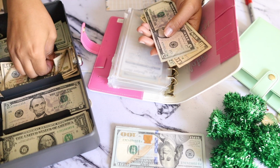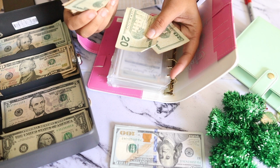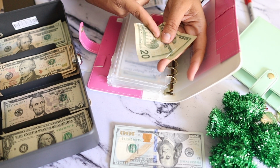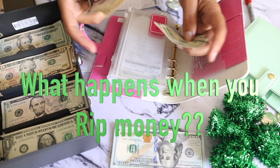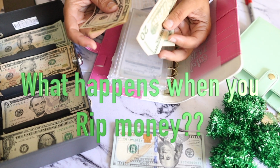And I actually ripped a 20 in here, so don't mind it. So I have 20, and I'm going to figure out how to fix this, or if I have to go to the bank and they exchange it when you rip money. Please let me know in the comments box below what happens when you rip money. I'm going to try to tape it, like I said.